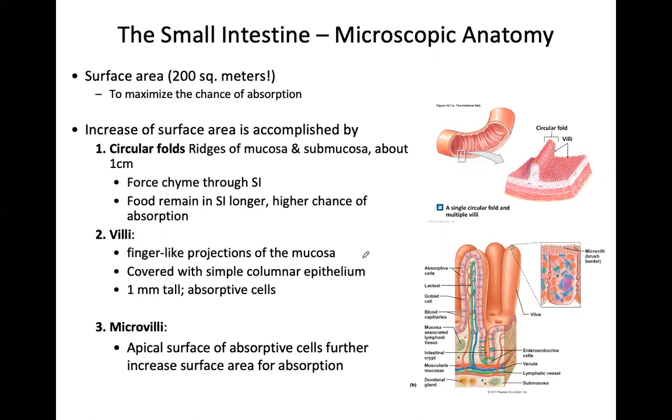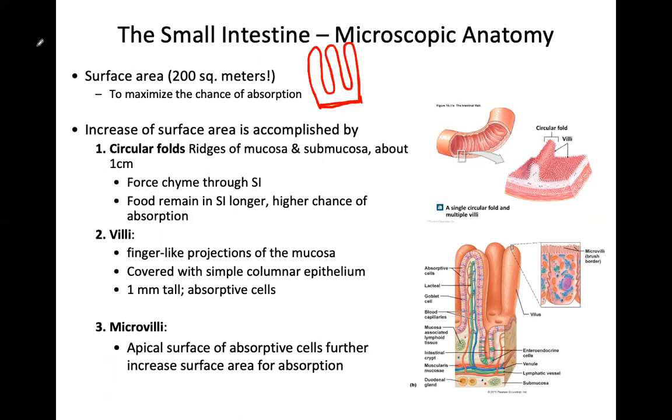But again, think about this. Imagine you have this surface area within your small intestine from here to here. It's a very small surface area. Now imagine you're creating villi, so I'm going to go up and down and up and down. Instead of this surface area, what's my surface area? All of these, right? By creating these finger-like extensions, you can increase the small intestine surface area significantly. And again, the more surface area you have, the better your absorption.